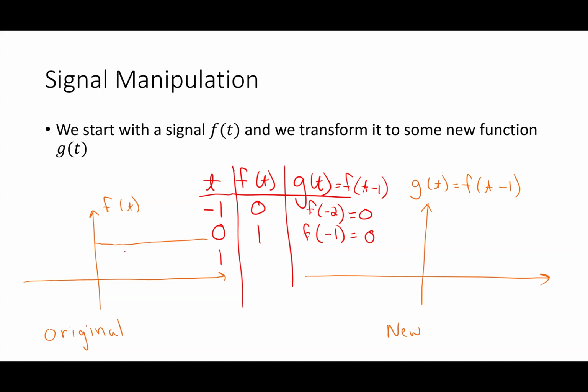Now I plug in t equal to 1. At t equal to 1, f of t is clearly equal to 1. What's g of 1? Well, that would be f of 0, which is where it goes equal to 1. So that means right here at t equal to 1 is where this jumps up. Let's just be clear, this is 1 and this is 1, like that. The reason I know it shifts to the right is because of what I just proved.